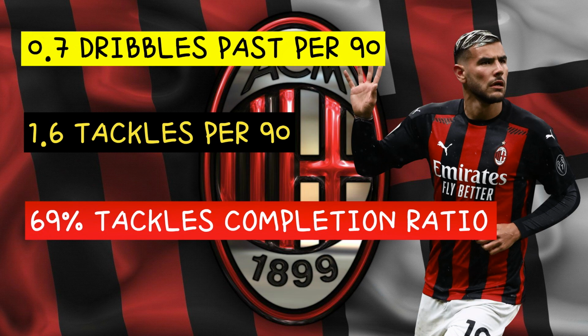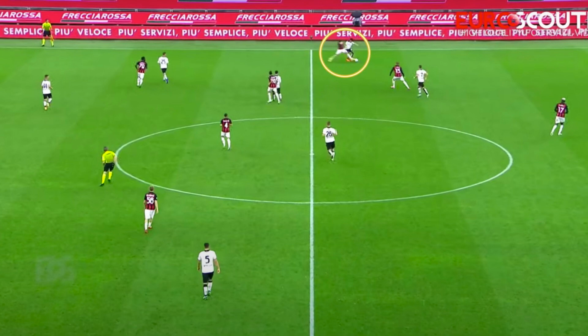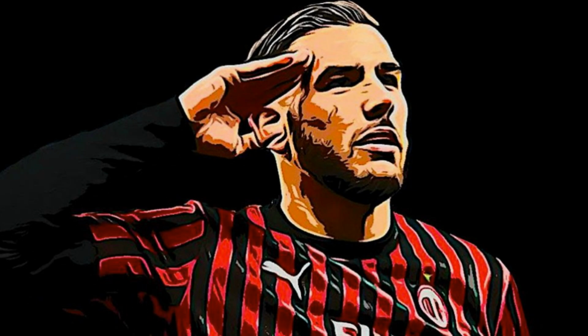He is also a front foot defender which will suit Tuchel's aggressive pressing style of play. Here we see that the ball gets played into the opposition's right back and Teo is very alert, having the anticipation and speed to jump out of his position, intercept the pass, and now Milan have an attacking opportunity. If Teo was a more conservative, reactive fullback, then this attacking opportunity doesn't come about, so this defensive skill can actually be a very valuable attacking weapon as well.